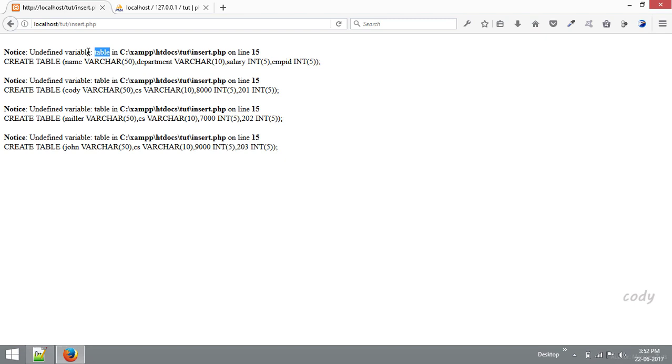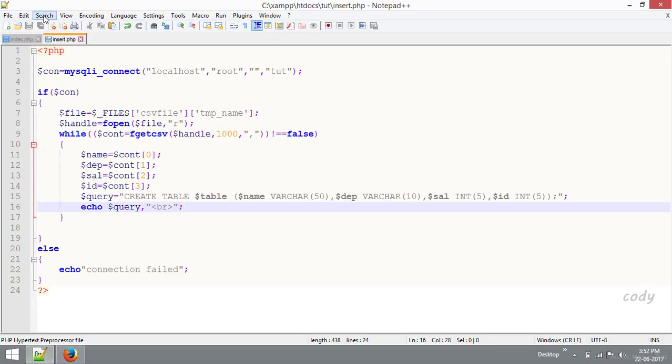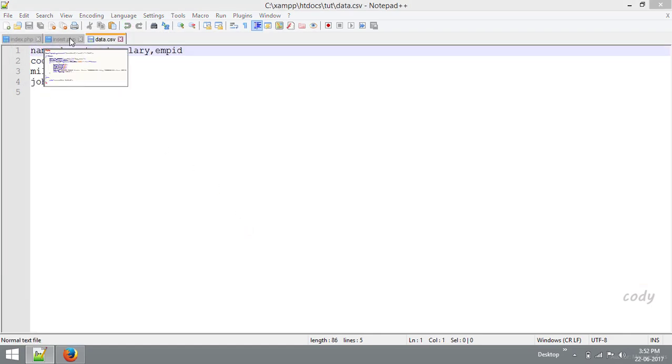Undefined variable table. So after that, name Cody, Miller, John, and CS table, department, salary 8,000, 7,000, 9,000, and 201, 202, 203. These are the contents which are present inside this data.csv file. Okay, so exact contents.